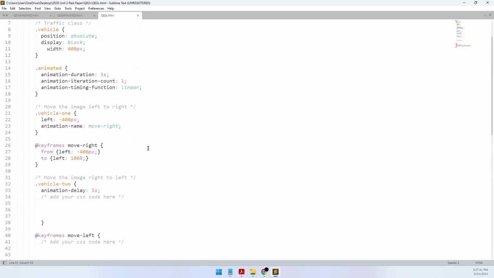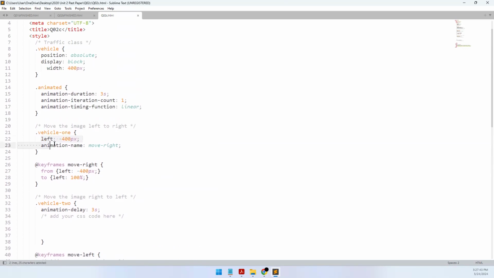Vehicle one, you can see over here, we have the CSS coding for vehicle one. And you can see left minus 400 pixels. Now, if you can see my cursor, this is the left of the screen. So minus 400 means it has gone all the way inside. It's going to start from inside, and then it's going to appear over here. And then the animation name is move right, which means start from inside 400 and then move right.